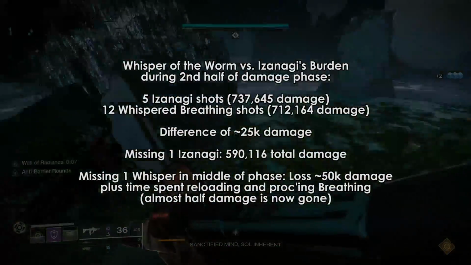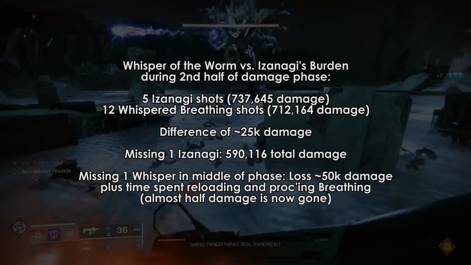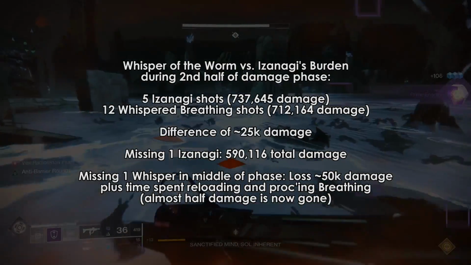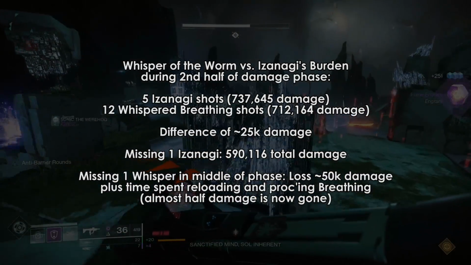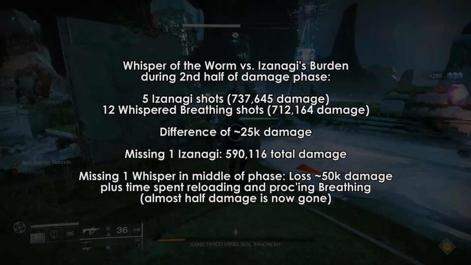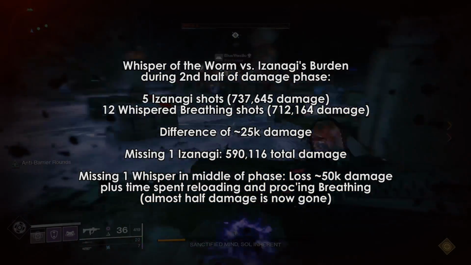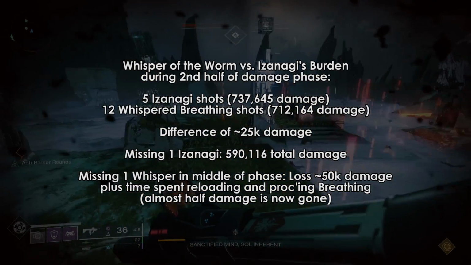We said you could do 5 Izanagi shots with Rally or 12 Whispered Breathing shots. Izanagi does 737,000, Whispered does 712,000, for a difference of 25,000 damage in favor of Izanagi. Is that a massive difference? No, and in normal cases I'd say that this is basically a wash.